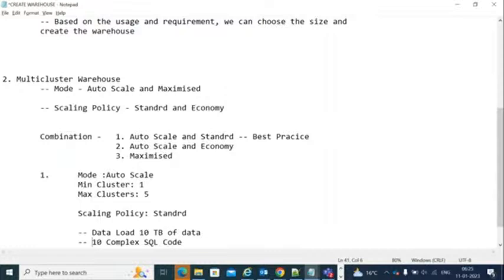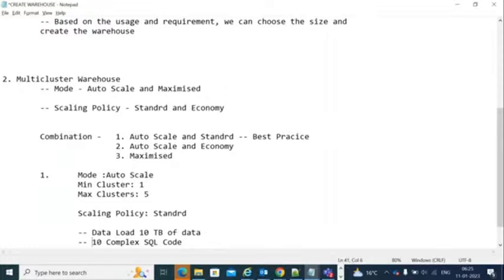Suppose the user named XYZ has submitted around 3 queries, the user ABC has submitted 4 queries, and another user has submitted 3 queries. So multiple users have submitted queries to Snowflake to execute. Totally, we have 10 queries in the queue.